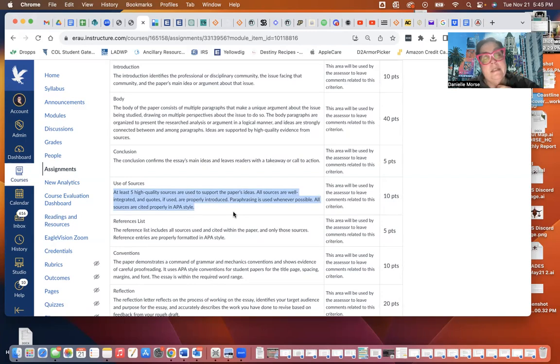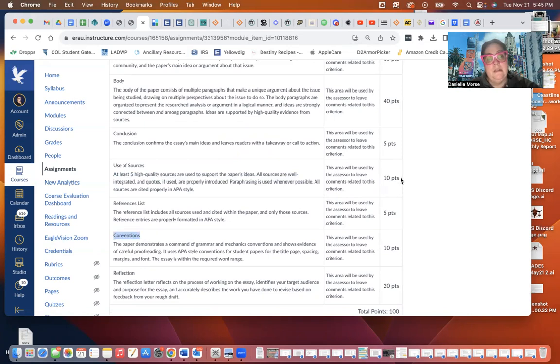Do you need in-text citations for paraphrasing and direct quoting? Yes, you need them. You need in-text citations, parentheticals, for direct quotation, paraphrase, and summary, at every single point in your paper where you do that work. There's a rubric area for the references list, right? This is going to be, how are you citing your sources? Are you citing them correctly? Making sure that all the sources that you have in your paper are cited on the reference page, that sort of thing.